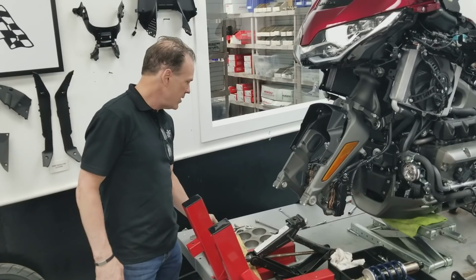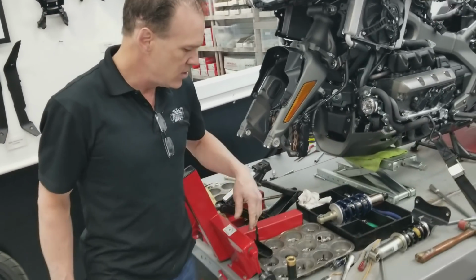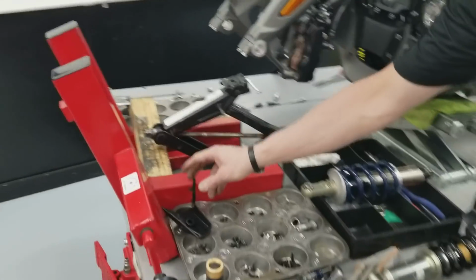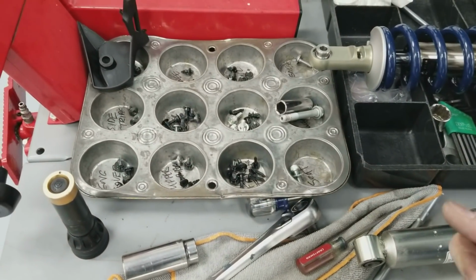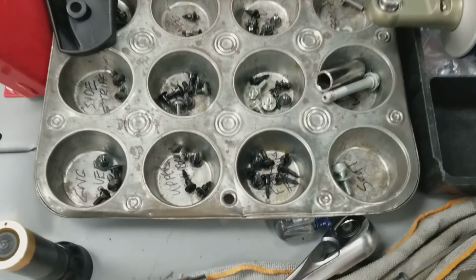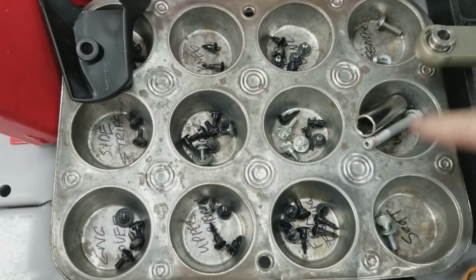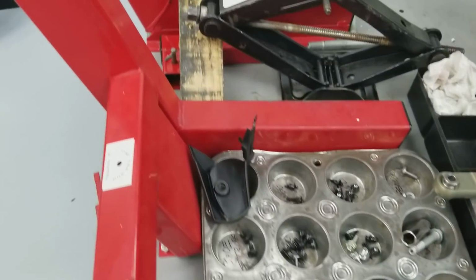Another, let's call it important tip, is organizing this job. If you come over, you can see I use some good old-fashioned muffin tins, and I have these permanently labeled. I'm going to go get some new ones and make them a little fancier, but I label each pocket for the hardware and which area of the bike it came from. I have two muffin tins. There's one on the other side of the bike.